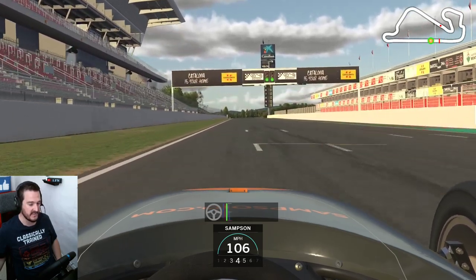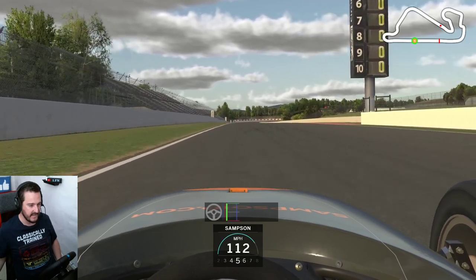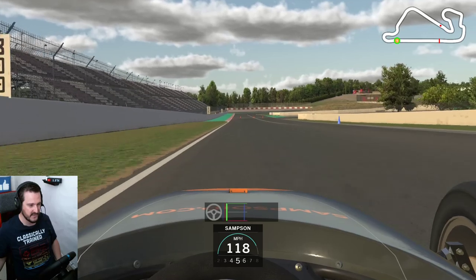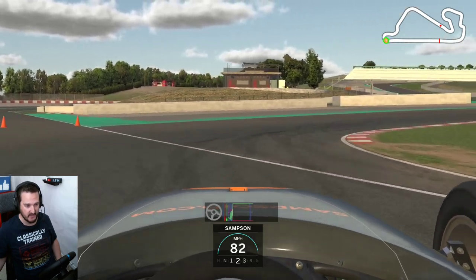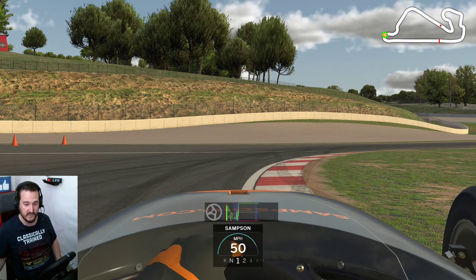The first braking marker at the end of the straight is going to be the blue cone on the right. It's around 250 to 240 away from the apex. We're going to get all the way down to first gear, but we're really only using that last gear to get the nose tucked in, because you want to be all over this apex on exit. Allow the car to drift, but it's the exit where you want this curb because you're going to need to be as far over to the right as possible.